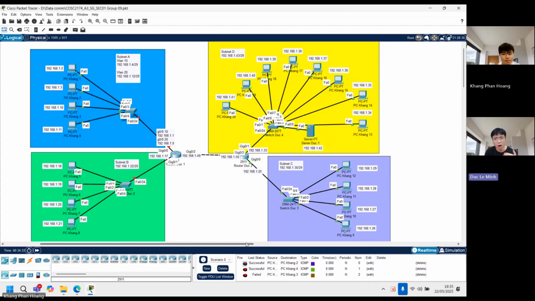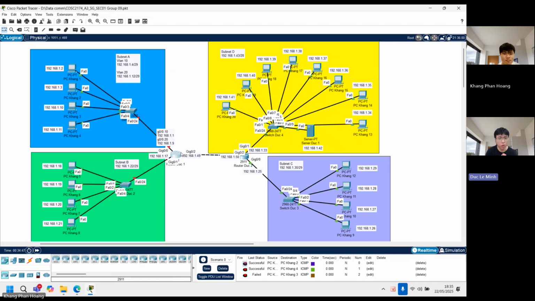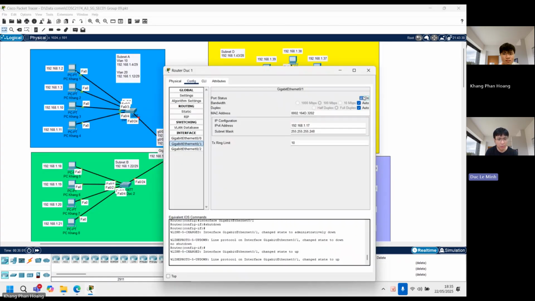The reason is that without a router or layer 3 device, traffic from VLAN 10 cannot reach VLAN 20. The switch keeps VLAN traffic isolated. If we enable the router interfaces for these VLANs, then inter-VLAN communication becomes possible through layer 3 routing. We have configured sub-interfaces on the router for VLAN 10 and VLAN 20 with appropriate IP addresses. Now that the router is turned on, we'll try the ping again.